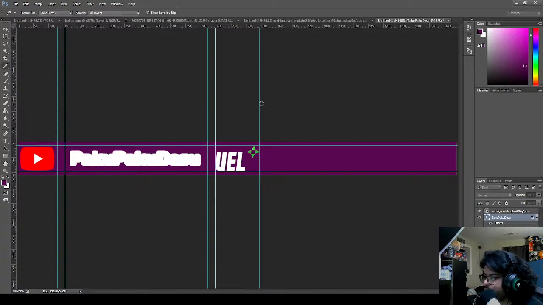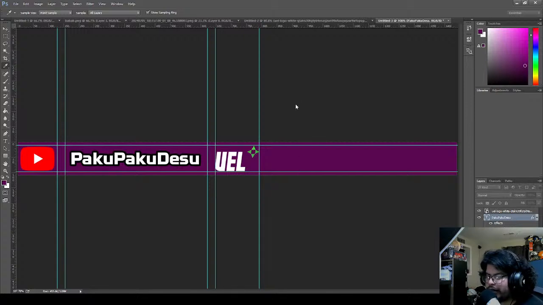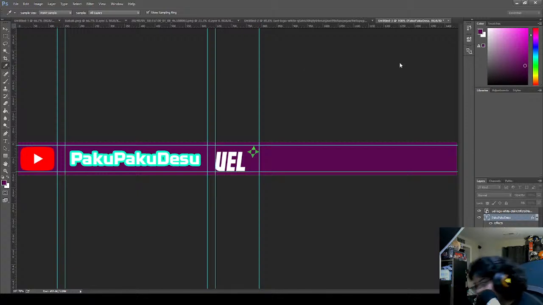I think black border is fine. It's pretty generic, but I think it's fine. Unless cyan. Cyan, ew. Ooh. Oh, wait a second. I really like this color. I'm not even gonna lie.